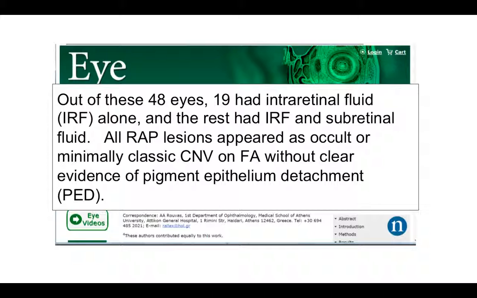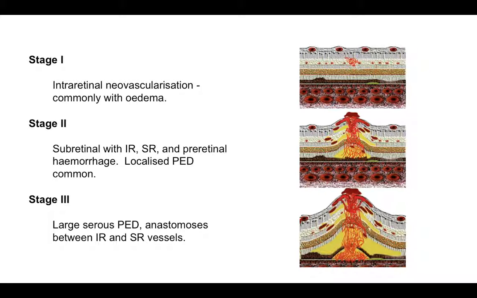So we're not seeing a lot of PEDs, we're seeing quite a bit of IRF and quite a bit of SRF, but in all cases we saw IRF. And in all cases they were occult. So that's what we're seeing in RAP. So RAP staging. So I'll just go very quickly over this.